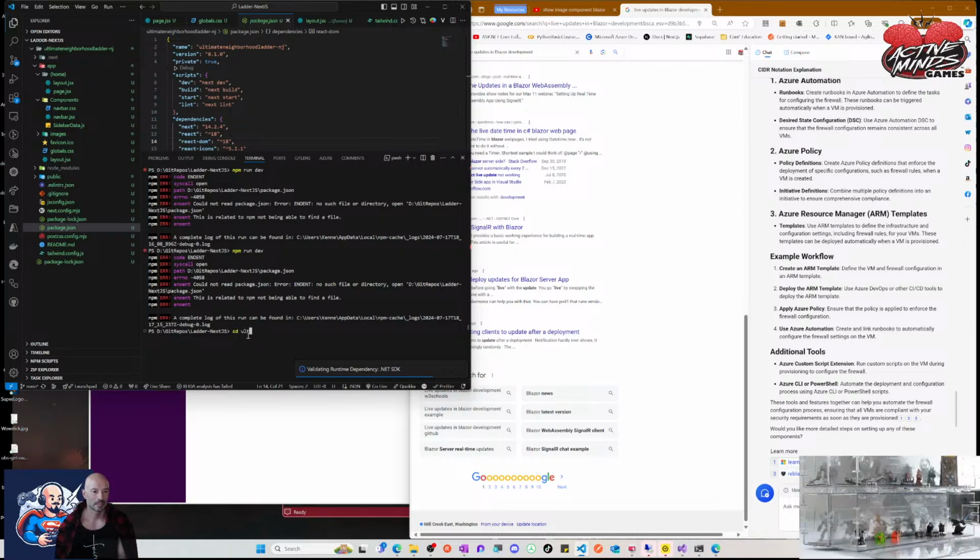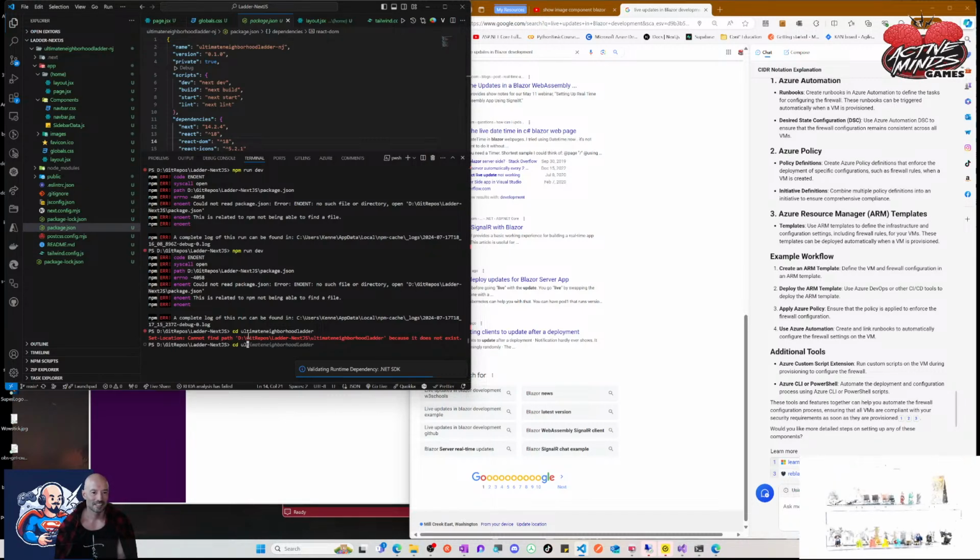CD Ultimate Neighborhood Ladder is too long. I just need to change that to community. Oh, God.